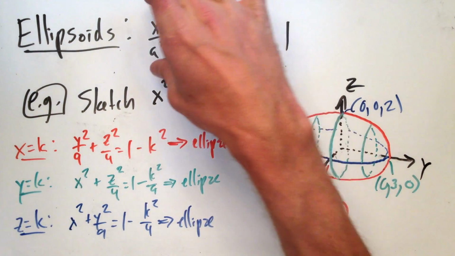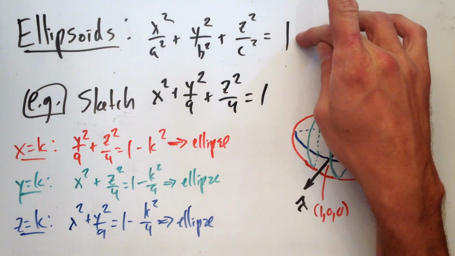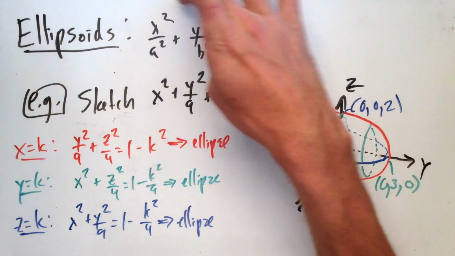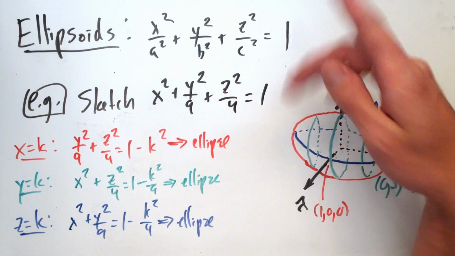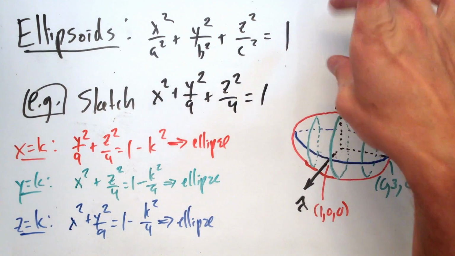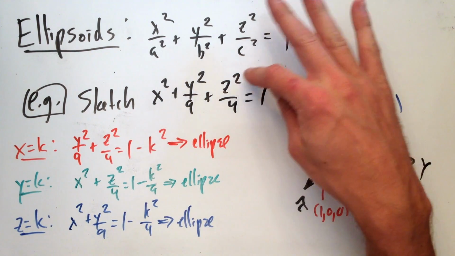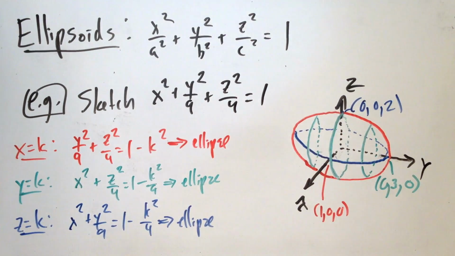Note that if all of these things are positive on the left-hand side, there is only a trivial solution if we have a 0 on the right-hand side, which would be 0, 0, 0. That's not very interesting. And if the right-hand side were a negative number, there'd be no solutions whatsoever. Positive plus positive plus positive must be positive. So it only makes sense to have a positive number on the right, and no matter what it is, we can divide through and make sure it's equal to 1, and just change the a, b, and c.